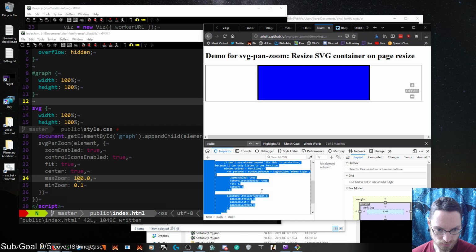Window.onload. Only listen to one function. Right. They're also relying on jQuery to do the add listener. If we put Elm around this, we're gonna have to get the resize event and then call a port to pass it down.